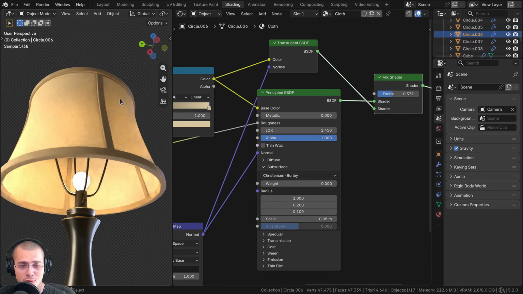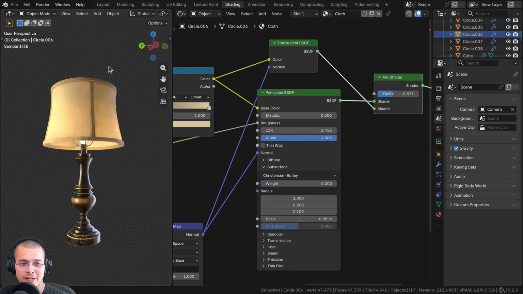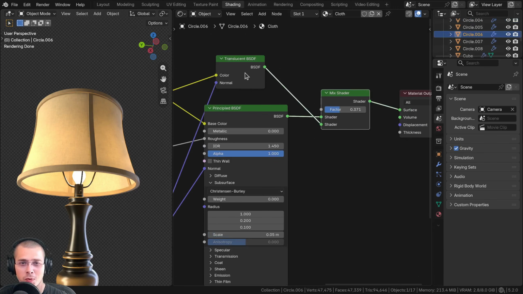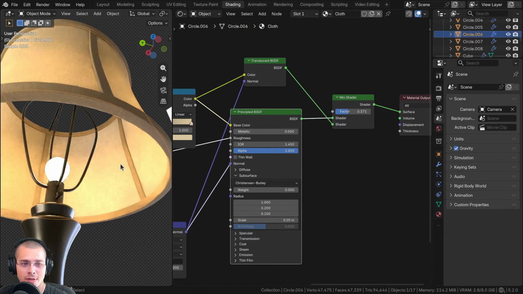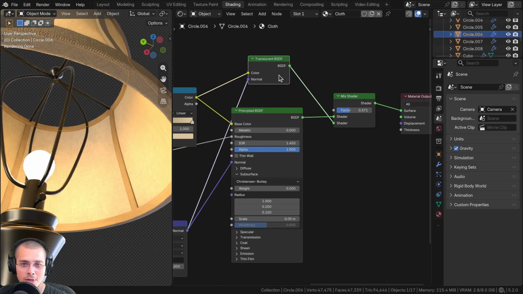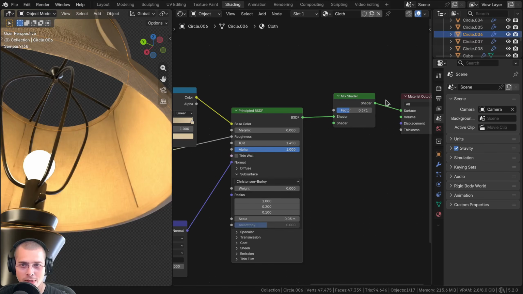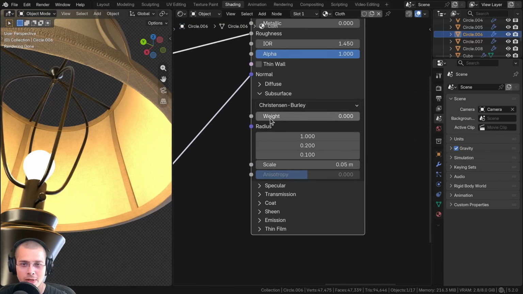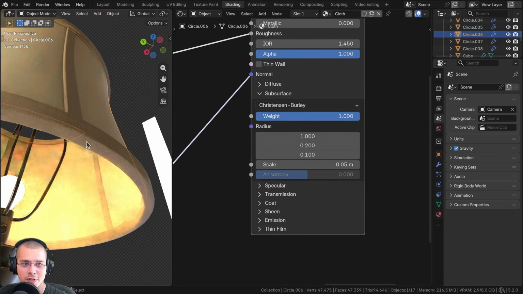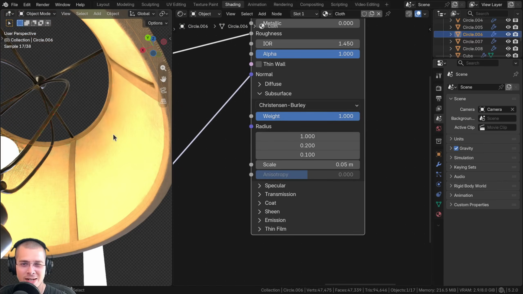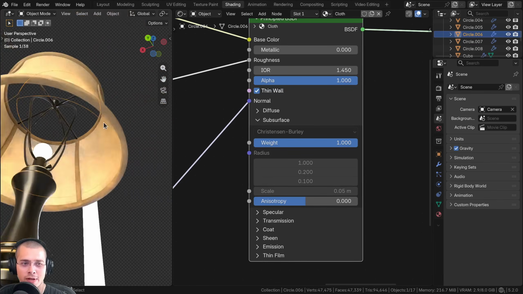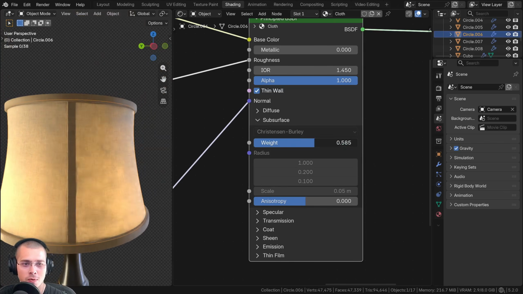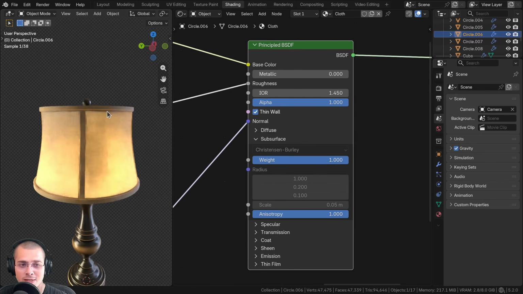Now here's another example from one of my oldest tutorials on creating this fancy lamp. And you can see back when I made this tutorial, I mixed it with a translucent BSDF and a principled BSDF. But in Blender 5.2, instead of doing this setup, I'll just use thin wall. So I'm going to delete the translucent and delete the mix shader. So I could try to turn up the subsurface weight, but if I turn up the subsurface weight, it looks a bit waxy and it almost looks a bit like skin. Well, if I turn on the thin wall, you can see that it definitely looks a lot more like fabric. And so now it's allowing light to go through the fabric. So I can play around with the weight and then also the anisotropy. And I think that definitely is a big improvement.